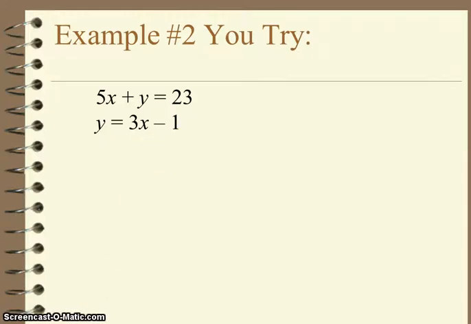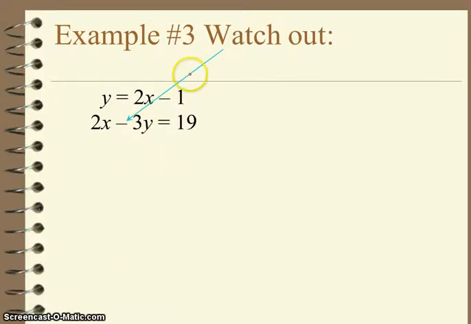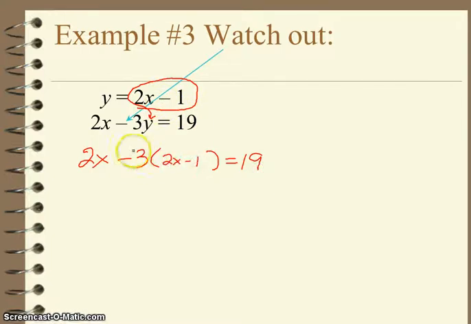Let's do another one after that. Yeah, this is a good example. See, it says watch out. So basically, I'm going to take this one more time and plug it into the y right there. So the bottom equation is 2x minus 3, all of that equals 19. So I stick in my 2x minus 1 from the first equation, and I have to distribute. So that becomes -6x. And positive 3, hopefully you noticed y with the negative.